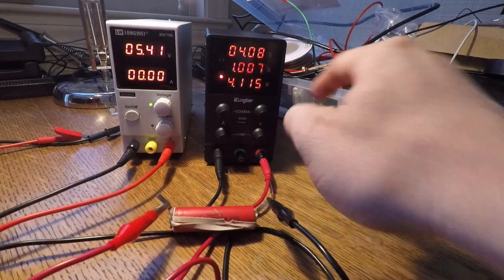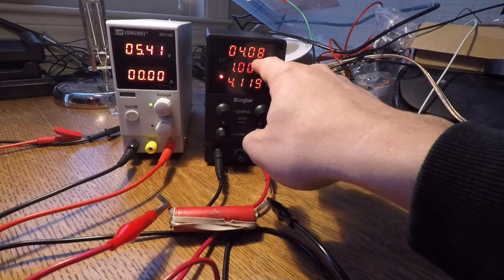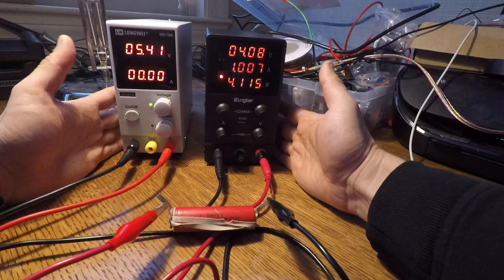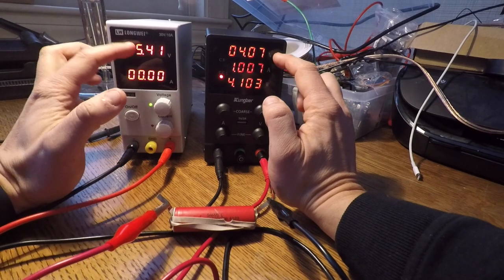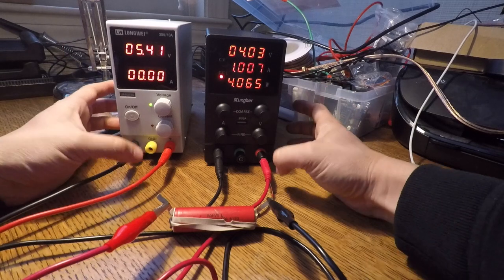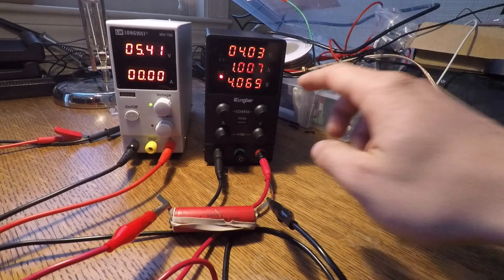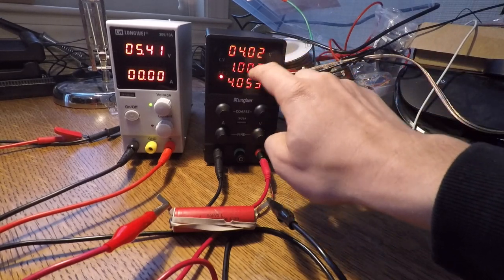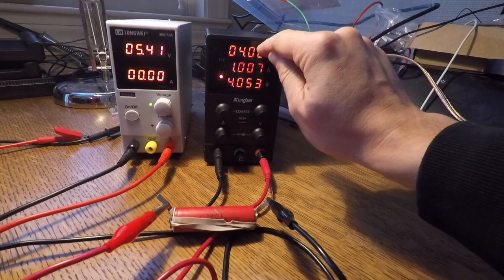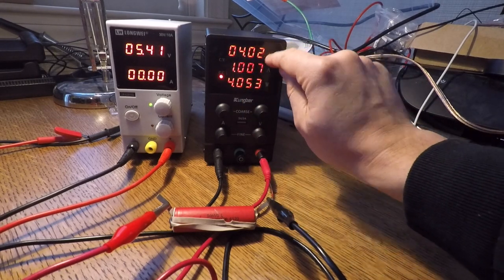So we connect these. We go down to slightly lower voltage, about 4 volts, and we're at the amperage constraint. These are not super precise machines — this is reading 4.07 and the other was at something like 3.9, so one may just not be quite as accurate. They're not hyper-specific power supplies. But the bottom line is: use the amperage ceiling to set the maximum amps you want to charge at, and set the voltage ceiling to the battery's full-capacity voltage — so if the full capacity is 4.2 volts, set it to 4.2 so it'll never charge above that.